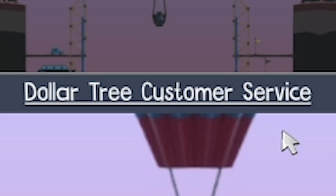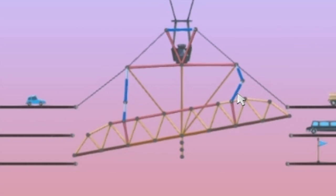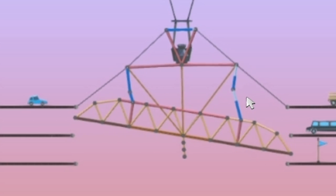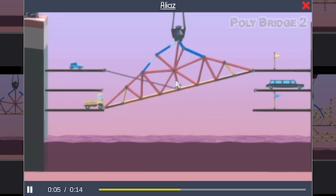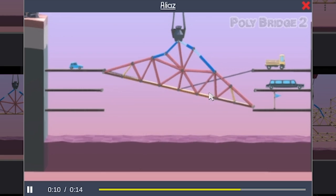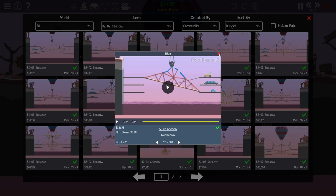This one, Dollar Tree customer service, uses lots of, I was going to say lots of geometric shapes, like right angles, 45 degrees, but then just absolutely throws all that out the window when the hydraulics get involved. A bit like me when hydraulics get involved, really. Although, quite proud of myself in this level, not gonna lie. So this one's expensive, I think, mainly because they just did an all-steel bridge.